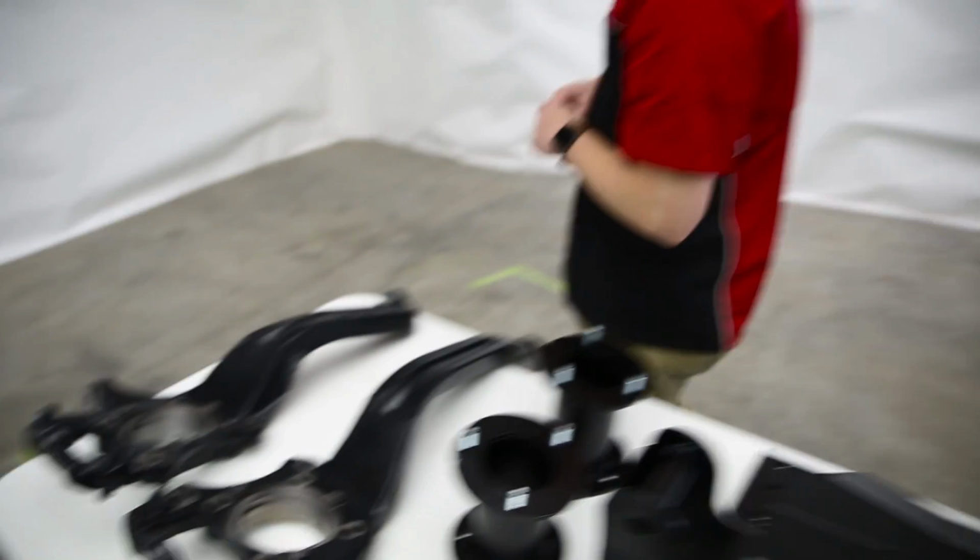So you can still maintain that ride stability and control and that steering that you would with your factory kit, which is great. It can also work with your factory wheels. So if you still want to use your factory wheels but add a larger tire, up to a 37-inch tall tire, you can still accommodate those as well with this kit. Now, with that said, let's move on to the components that come in the box.